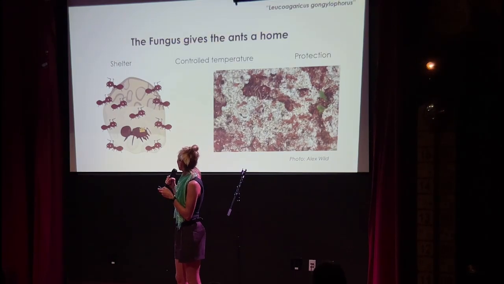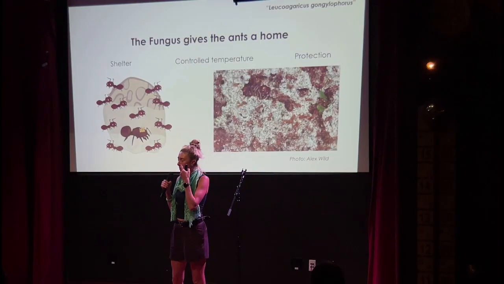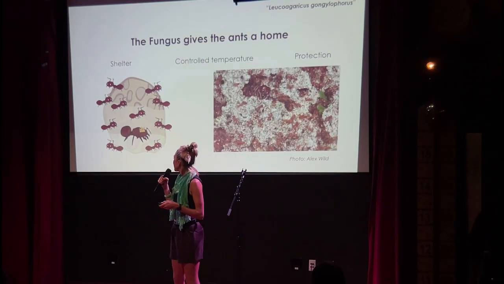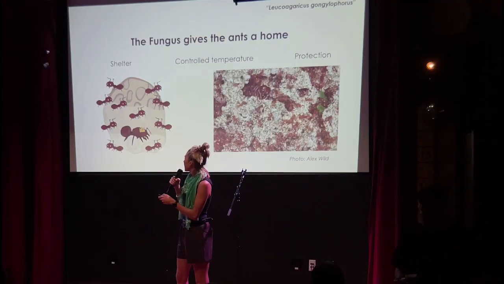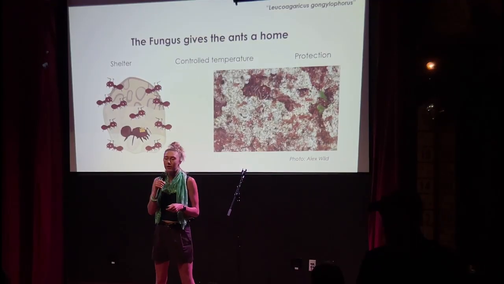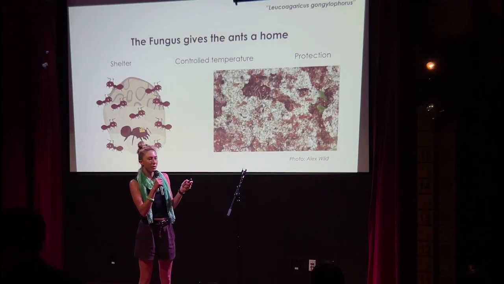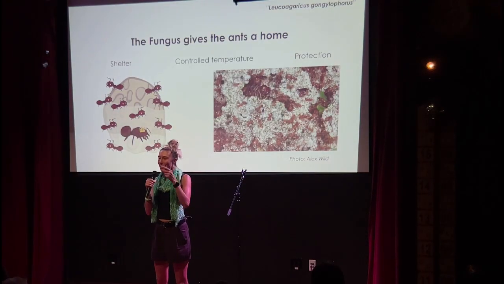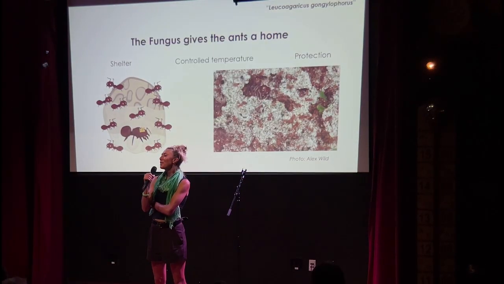And so what do the ants get out of it? I was just sort of getting to this. They farm the fungus for their food, but they also live in the fungus. And it's this nice controlled habitat underground, and it's protection from everything else that eats them. So I showed you, and they mostly live in the tropics. Does anyone want to guess what eats these ants? Yeah, anteaters, yeah.